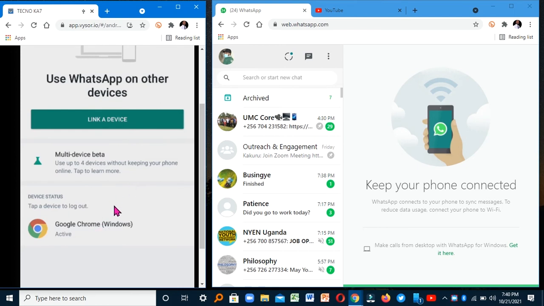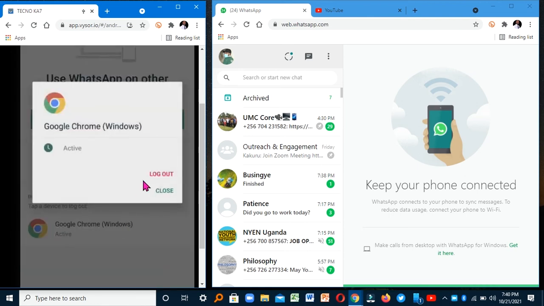Here they are showing me that I'm logged in with Google Chrome on Windows. In case you do not recognize a device that's logged in here, you tap on it and options will come for logout, if you want to log out.